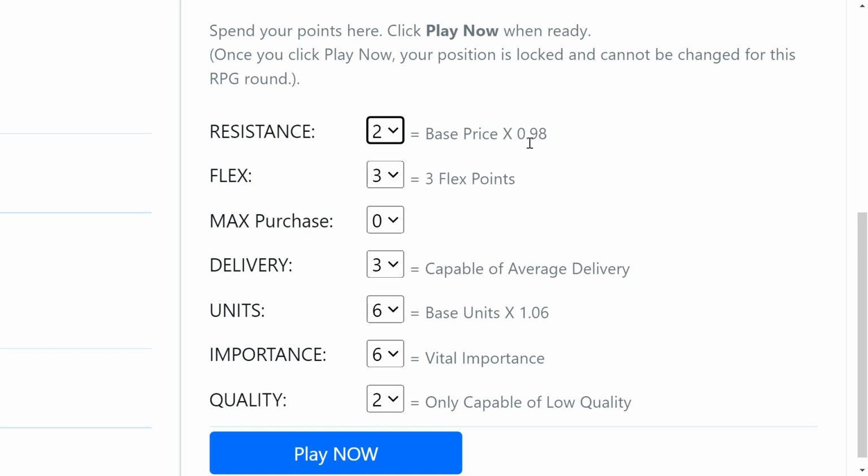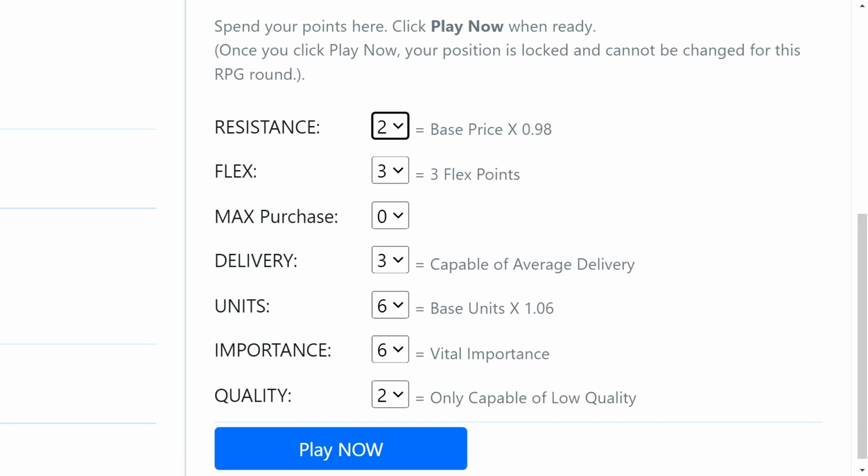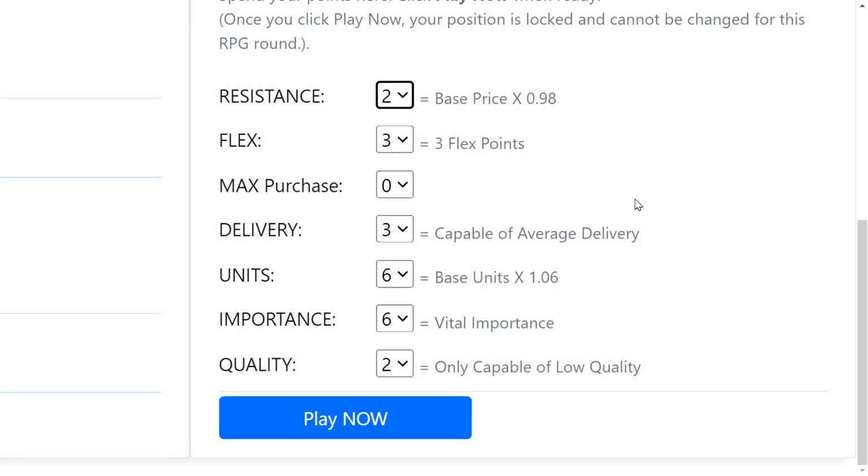So pay attention and remember the lectures from the class, and read the book and look at the slides, because if you don't understand what base price is, how can you play this game? Later, we're going to also talk about things like resistance price, which is related to this base price. So pay attention in the class. There's no easy way to do this if you don't understand how those things work.